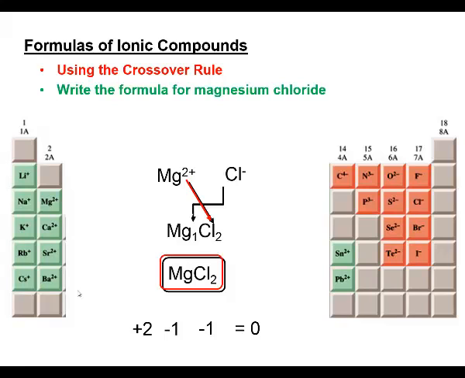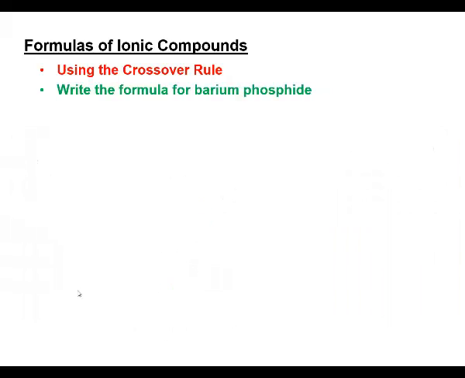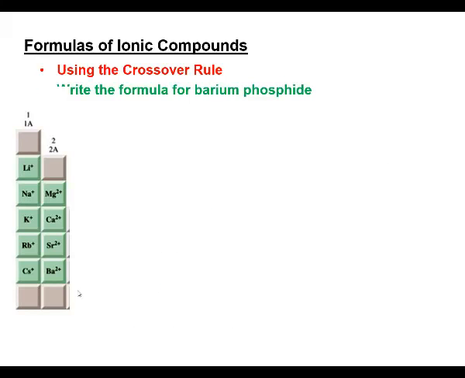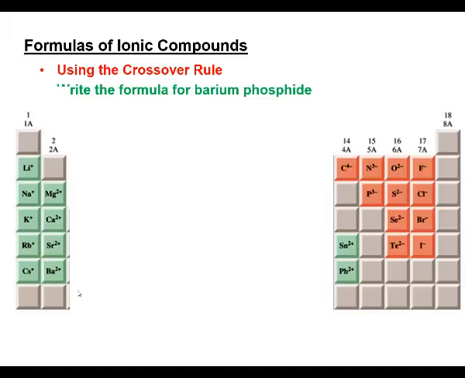Now my next compound I will look at is barium phosphide. So if I look at the left-hand side of the periodic table, barium is also an alkaline earth metal with a +2 charge. If I look at the right-hand side of the periodic table where phosphorus is, it's 3 away from argon, the nearest noble gas. So it would gain 3 electrons, 1, 2, 3, and -3 charge. So I write down the cation formula, Ba2+, and then I follow up with the anion formula, P3-.